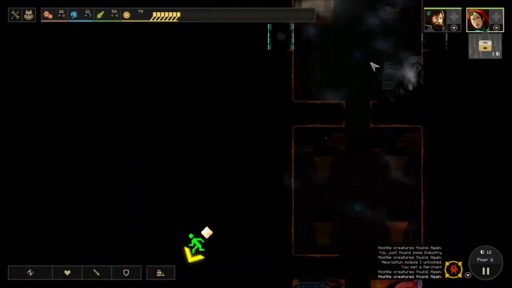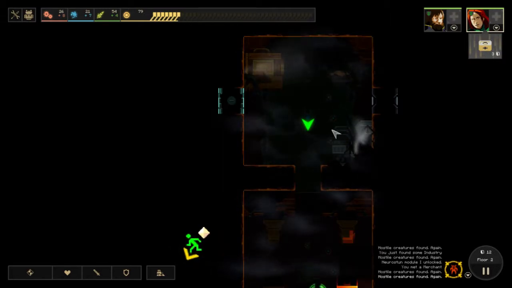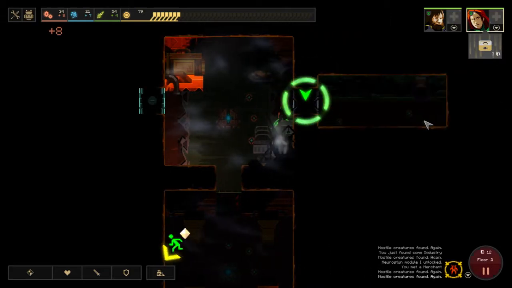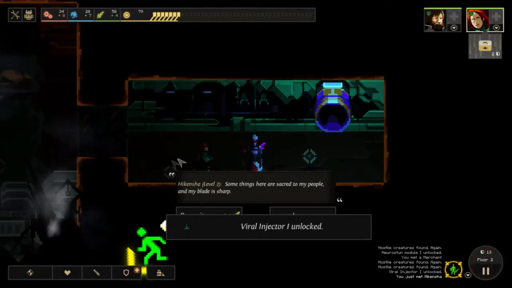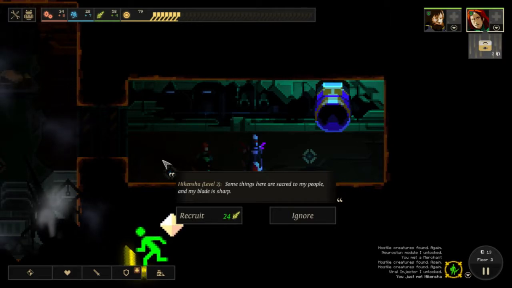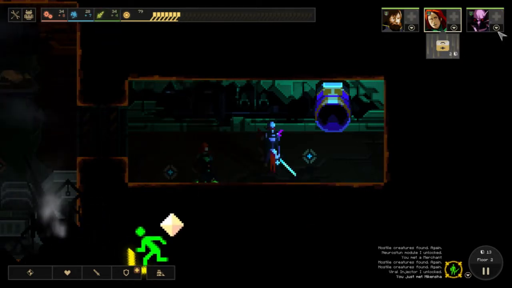Given that there's probably only two rooms left and I don't want to hobble myself, I'm gonna go ahead and not build any more things. Oh, sweet. The viral injector is unlocked, and I have a new character that I can hire, and I have enough money. Now I am very happy. I've unlocked this character before.